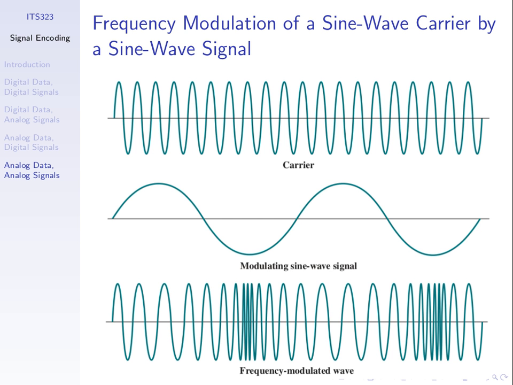We can see as the data has a high amplitude, the frequency is lower. As the data has a lower amplitude, the frequency is higher. We take this as a starting point and vary the frequency. We make it larger, and we make the frequency lower. It's less frequent here. And when the signal is low, we have increased the frequency of our carrier. And this is the signal that's transmitted.